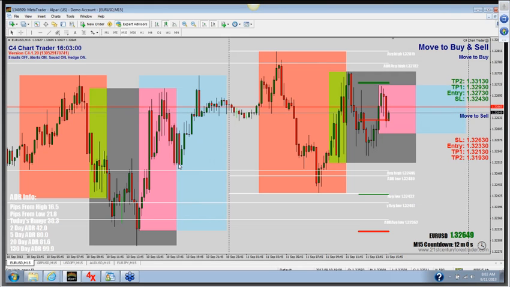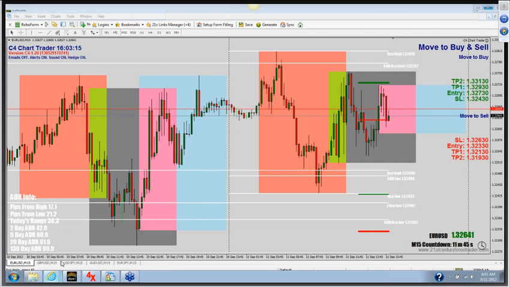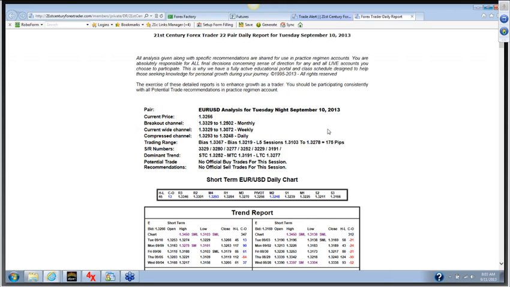All right, so we're starting off with the Euro USD, and the current price is trading at 32.65. The first thing we're going to do is pop over to our daily report, have a look, and capture some information. We're going to record our channel information and some support and resistance information. First we need to know where the top and the bottom are for the day. The channel top is listed as 32.93 and the channel bottom 32.48. So, a top and a bottom recorded there.